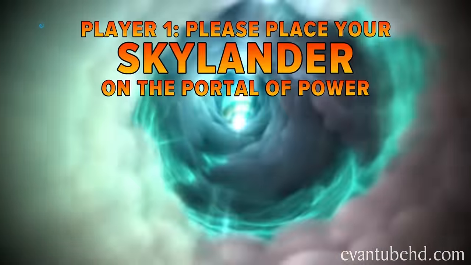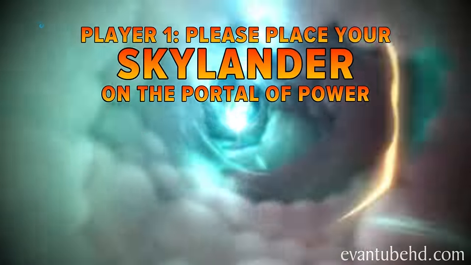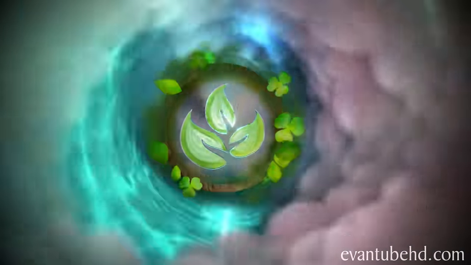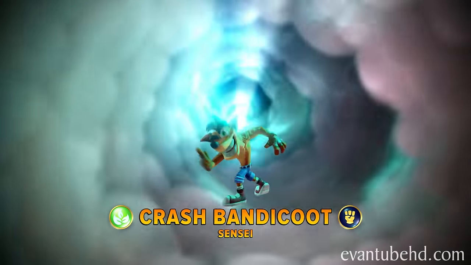Oh, I guess we have to make him. Oh, okay, no. Player one, please place your Skylander on the Portal of Power. Crash, crash, crash. Come on! Oh. Okay, we got Crash Bandicoot Sensei.